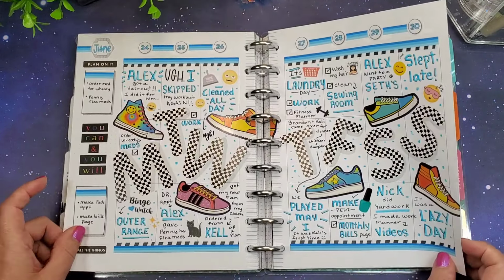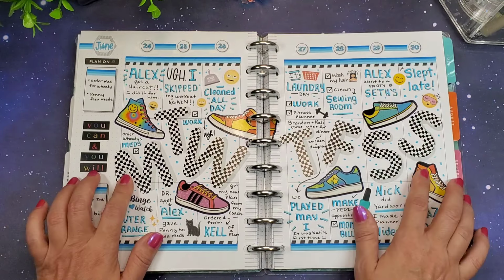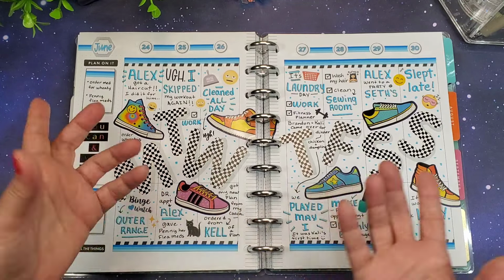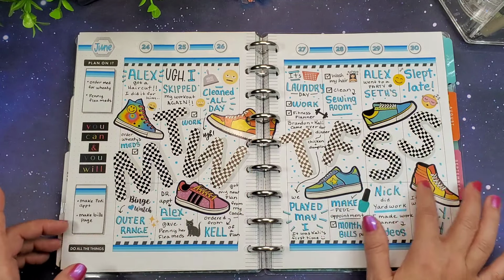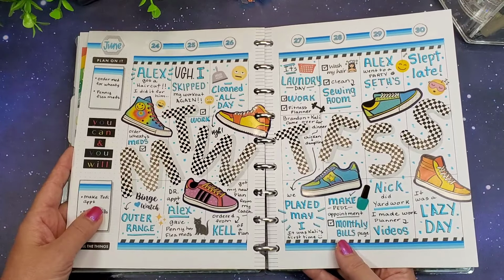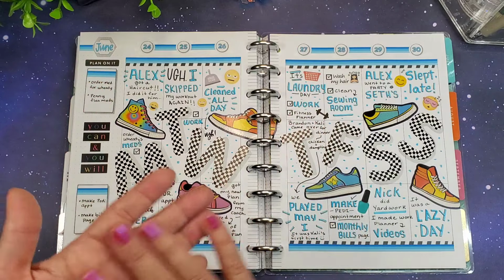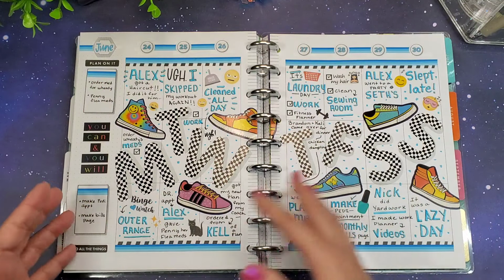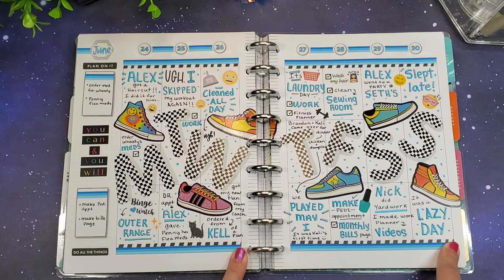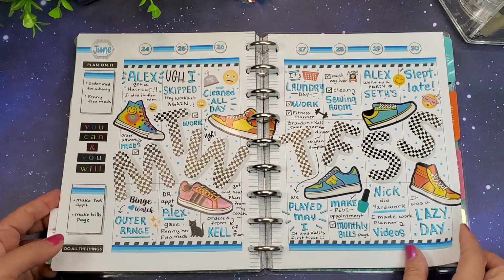So, and this one was my last plan with me. I had so much fun doing this one. These were stickers from Dollar Tree. These are actually poster board stickers. And then these were just a little package of end pack stickers, and it was just these shoes. And whenever I see packets like that, they're really easy to make a themed planner spread because everything kind of matches in the sticker book, and you can use that to create whatever you want. Anyway, the blue washi's from my shop.